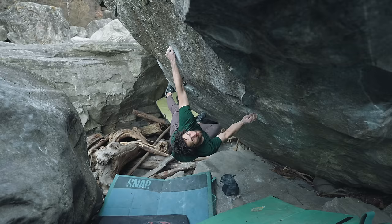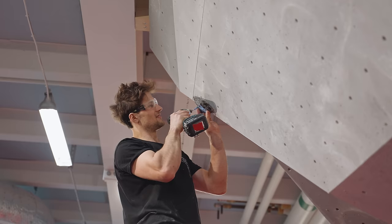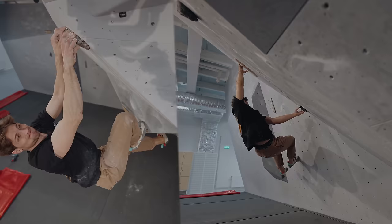Then there's me, a high-level climber with over a decade of experience, both on rock and in competition. And previously, I have also worked as a professional route setter, meaning I mounted the holds on the wall that people would climb on. This profession takes years to learn and probably decades to master. But in today's video, we're gonna see if we can speed up this process and have my complete beginner friend set a climb for me at my level with zero experience.